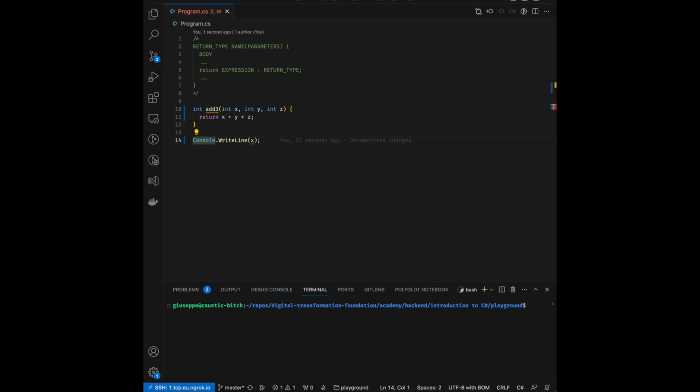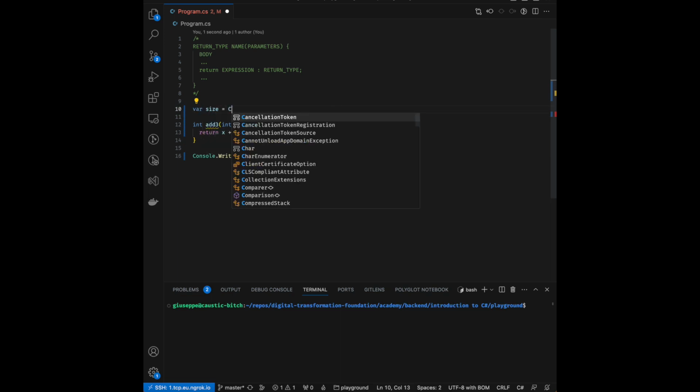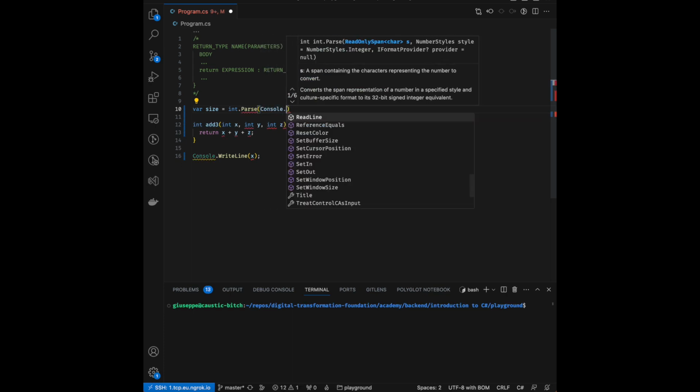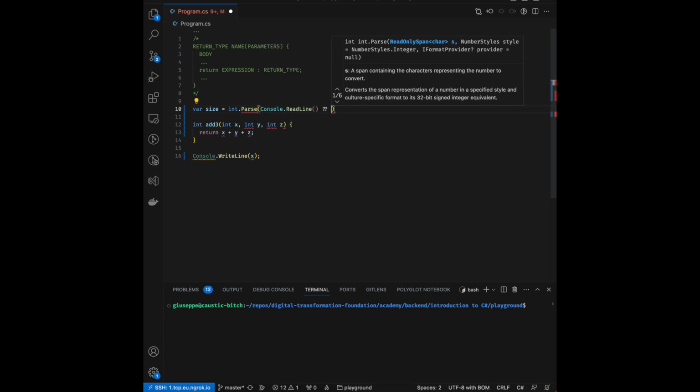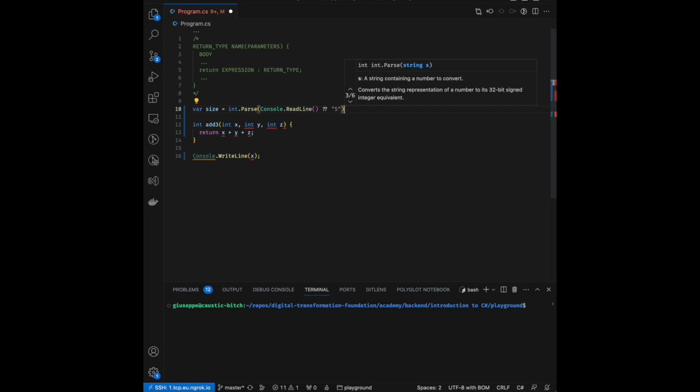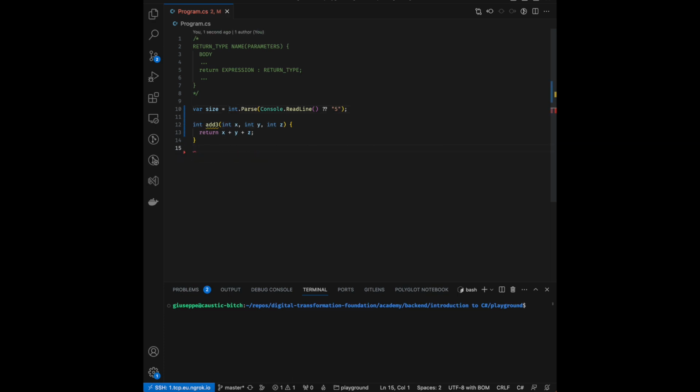On the other hand, a function can access all the variables defined in one of the parent scopes. For example, let's say that we have a variable size, which is the size of whatever figure that we want to draw. You know, I like drawing little 2D figures on the console. I find it very cute.